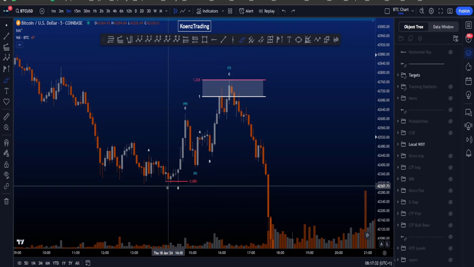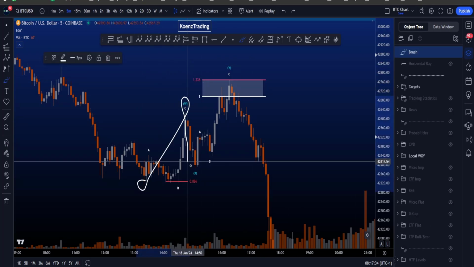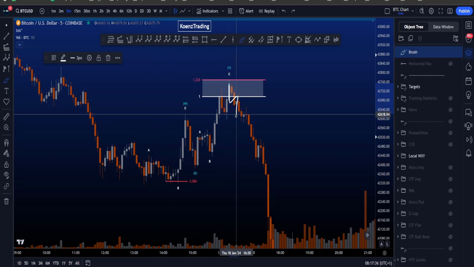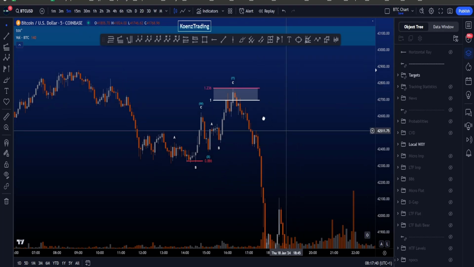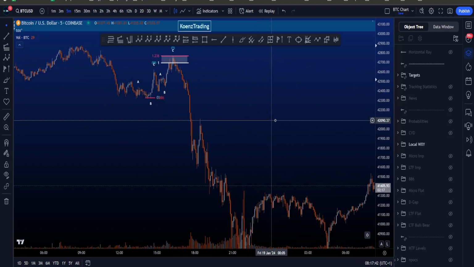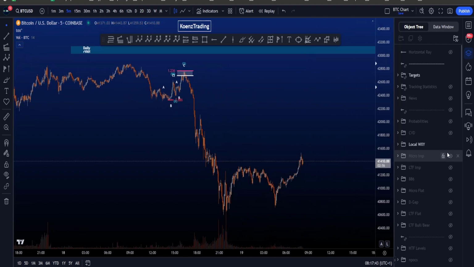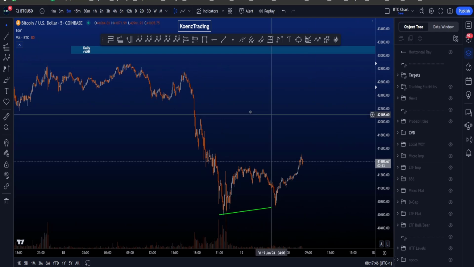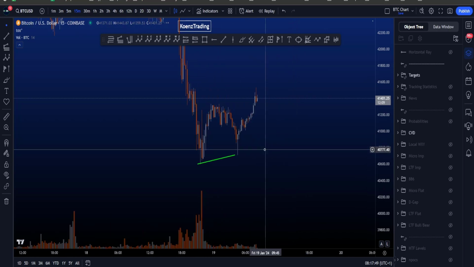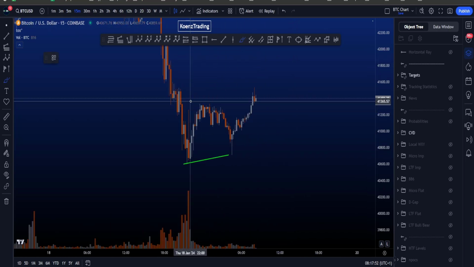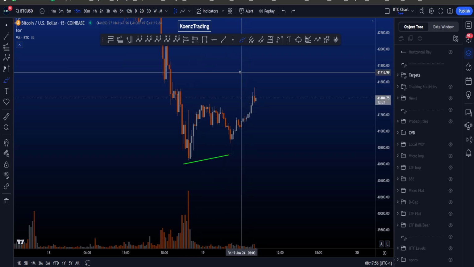The 1 to the 1.236, by the way, taken from the low to the high of W to the low of X. So once we started to see a rejection over here and some very low time frame bearish CVD divergences as well, it increased the probabilities for price to move towards the downside. If we look at the CVD divergences, then we do have some bullish CVD divergences here at the low, but these already played out as price took this high.